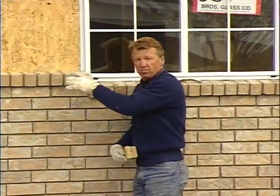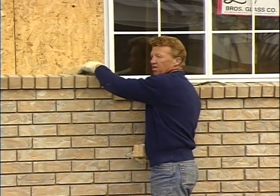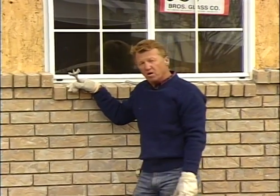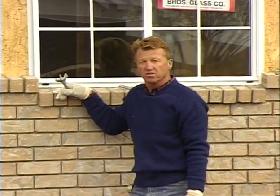When they come and put the aluminum on to finish off the front of this, they'll come down, cover this little joint that's in there, and we have a real nice finished appearance on the front of this home. A brick wainscot. For a few $100s, you can really add a nice appearance to the front of a home.